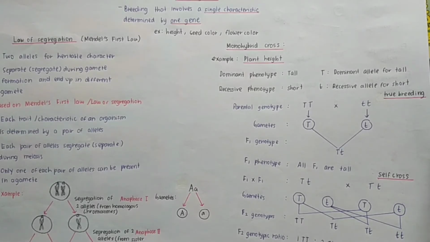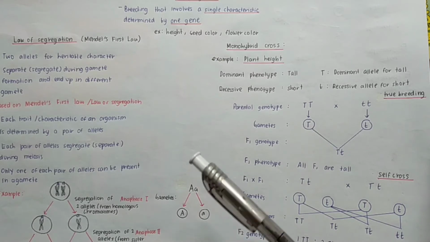So now we look at the monohybrid cross. What you have to take note about monohybrid cross is you have to know the ratio when you do the self cross of the monohybrid, and also when you do the test cross of the monohybrid. Maksudnya awak mesti kena tekankan berkaitan dengan ratio sebaik sahaja awak dah lakukan self cross dan juga test cross.